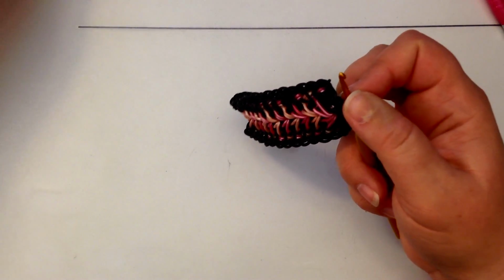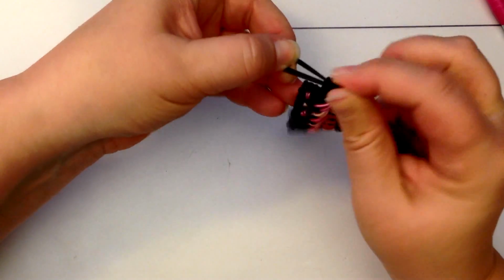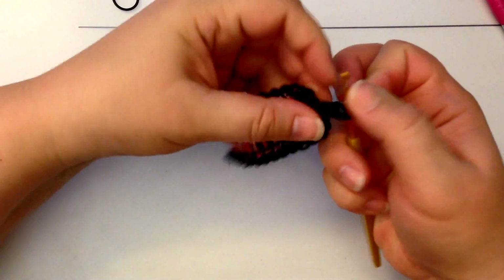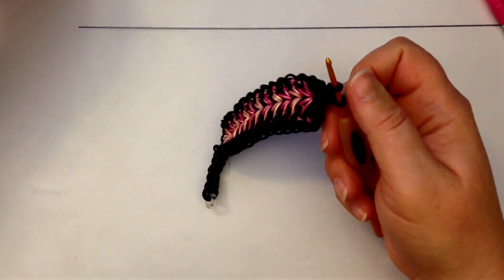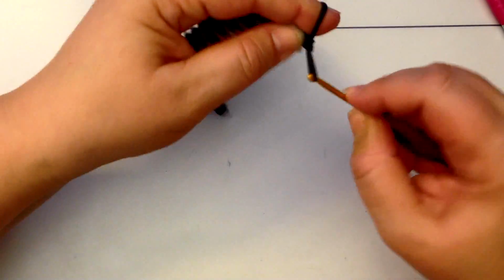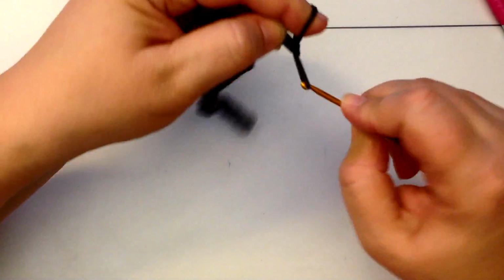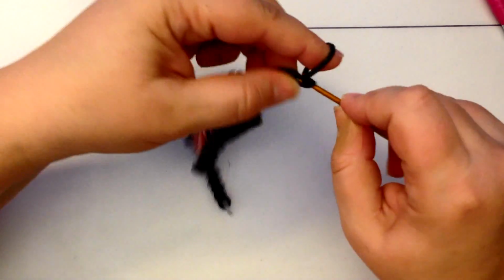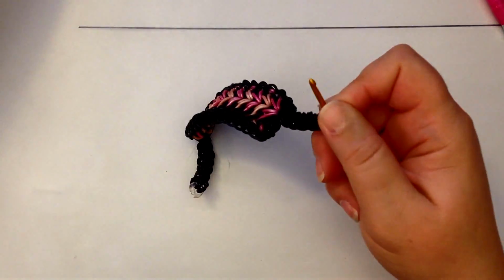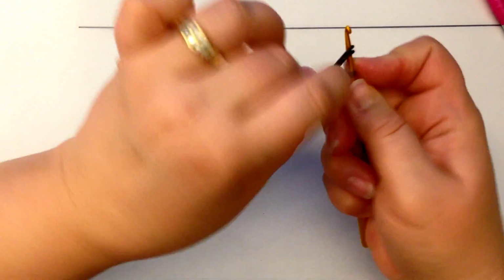And again, I will do pairs. That's your first pair. Two, 3, 4, 5, and you can make it as long as you want. I try and do it evenly so that it's even both sides, and 6.